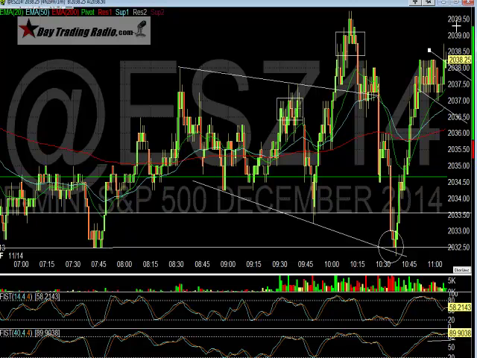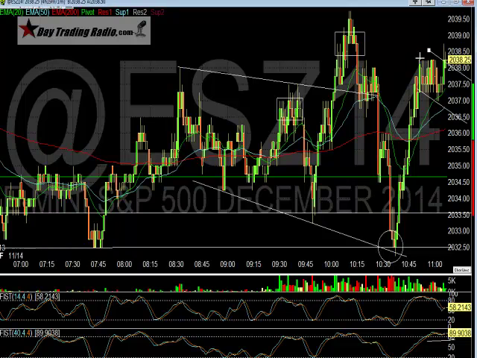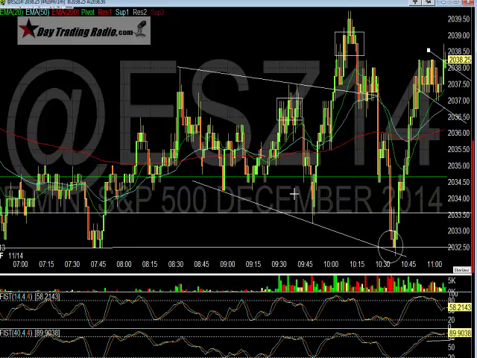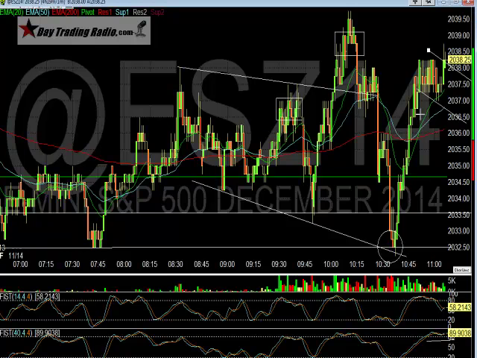Right now, it looks like that flag setup push up. Next thing I'll be looking for is maybe a little divergence. This will be a real minor divergence. We took out the highs here. We haven't rotated back up. If this failed and just crossed back over, that would probably be the divergence. But it's not. I like to see those divergences at the highs of the session. It's not the highs of the session. So we'll come back to it. We'll watch it. There's a good possibility that the divergence is happening here.